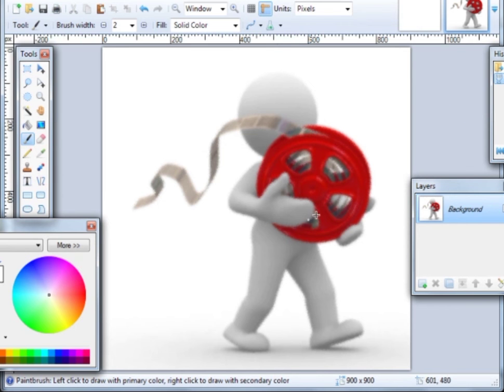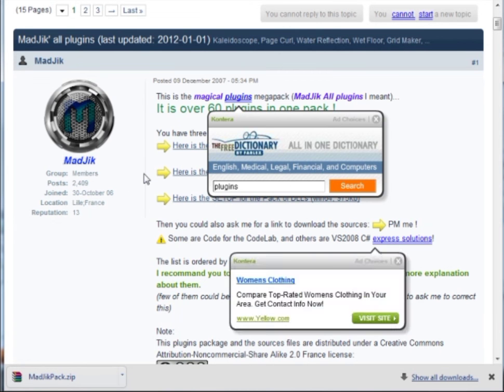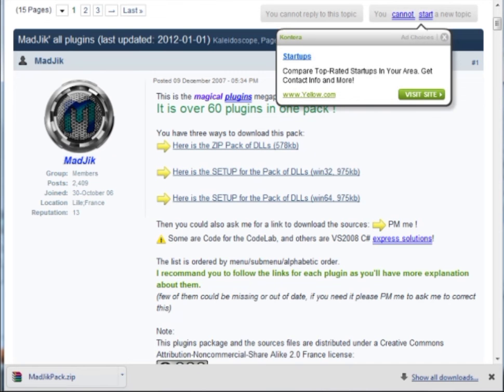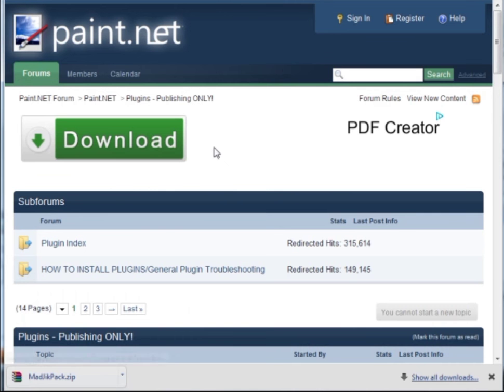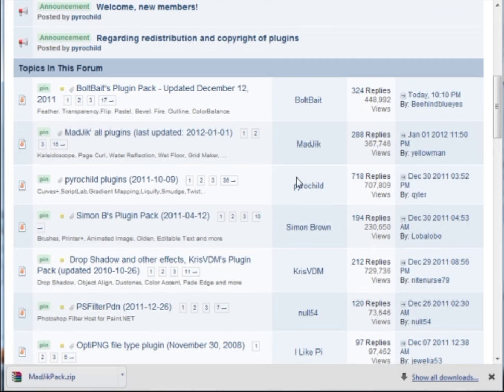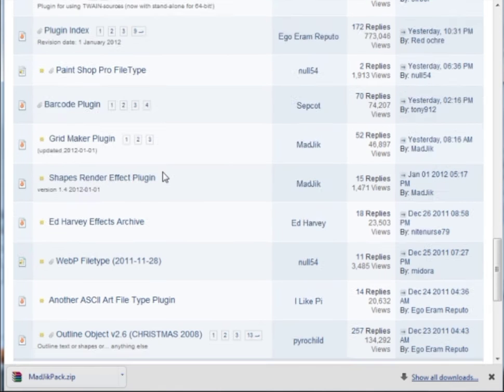So that's how to use plugins, and as you can see, over time as you add plugins, you can find a lot of plugins. This was just one guy's plugins, and he had 60 plugins. Within this forum here, there are hundreds and hundreds of plugins to scour through.